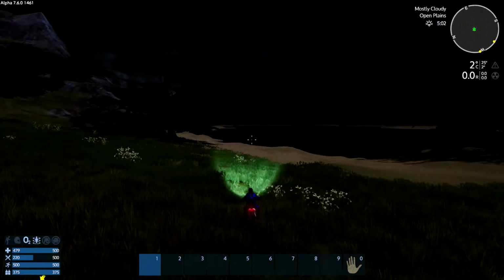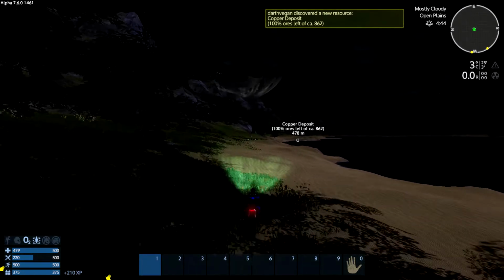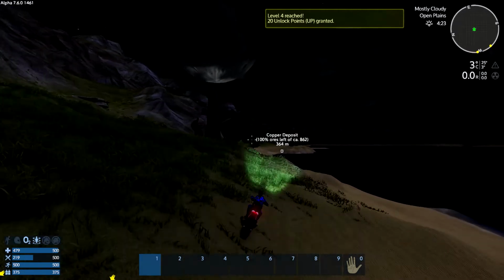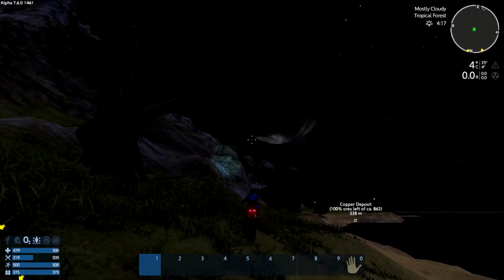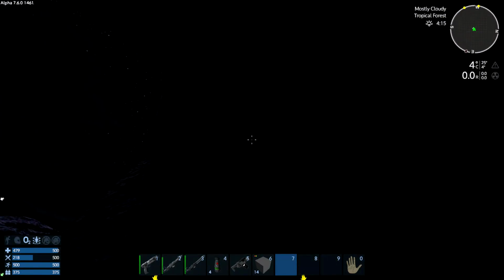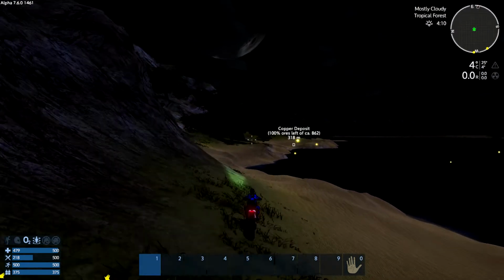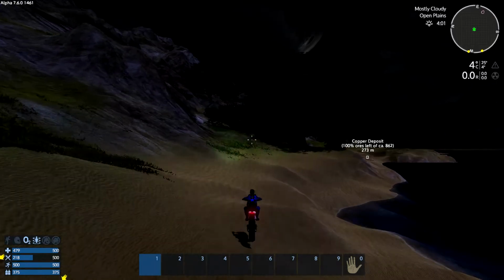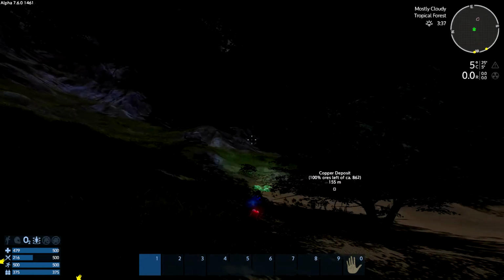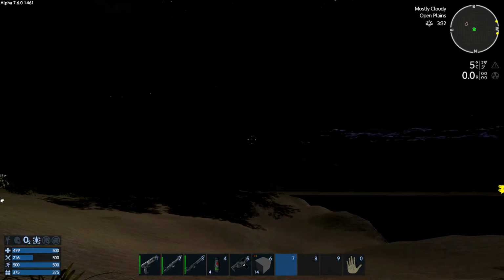If I head towards the east, did the sun come up sooner? Yeah, it does. New resource. More copper. Okay. Level 4! Nice! Just from researching. I mean, just from exploring. That's awesome. What we got here? Is this anything? Nope. Okay. What do I want to research now? Should I go ahead and get a rifle? Or should I get some more parts for the base? I feel like I need ammo for the gun in the base. So we'll probably do that.